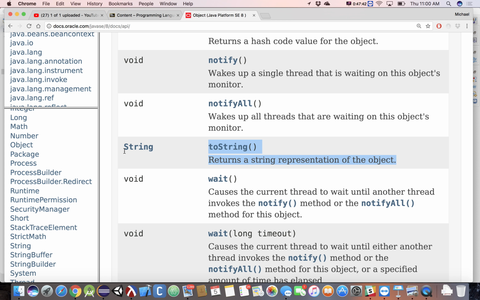And we have a function that comes with all objects called toString. And toString returns a string representation of the object. Is this a class method or an instance method? Instance method, how do you know? No static. So how do we call instance methods?